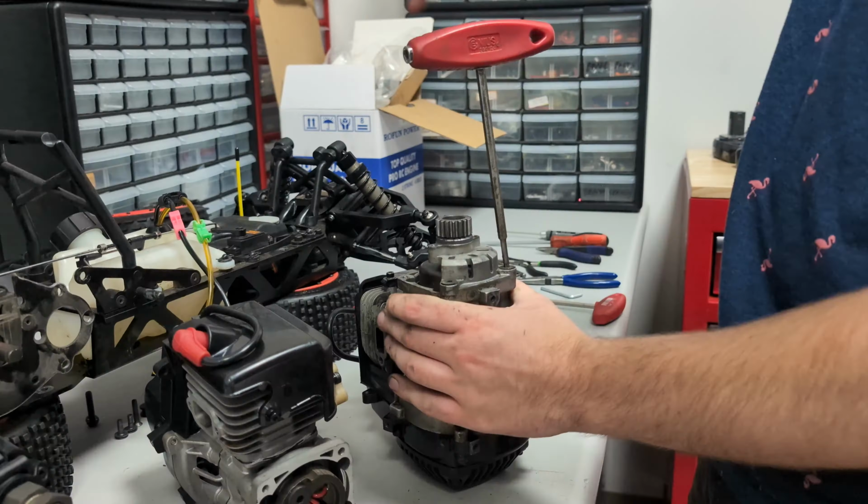Alright, now it's ready to go in the car. And first bolt is going to be this one right here. I'm going to put the carb on. And sometimes before I put the carb on, I actually like to connect the fuel lines because it's a little tricky to get to them once the carb is on. And the feed line is always the one that's on the bottom of the carb. The return is on the top. And then this is ready to go back on.